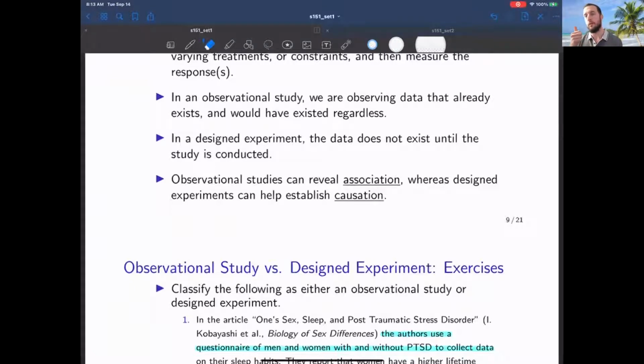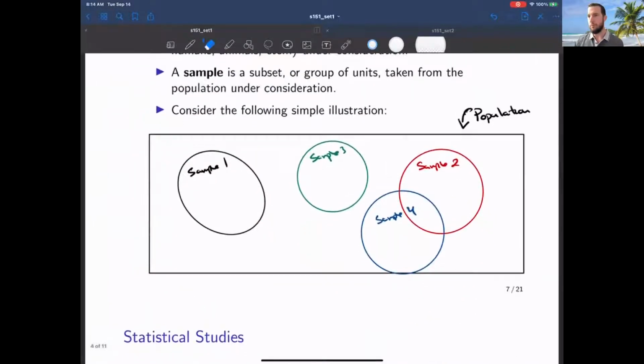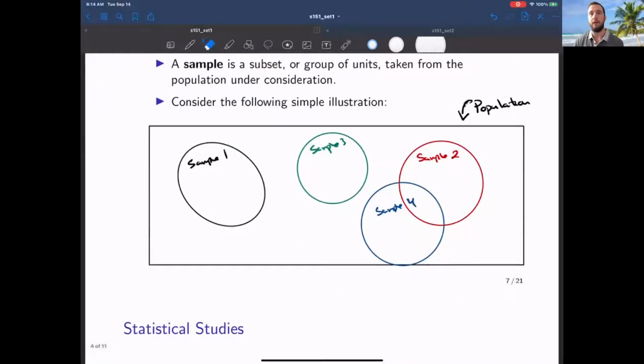We talked about sample and population. So the idea that we in general want to make a statement about a population, but we will usually do this using a sample, which is effectively just a subset of the population. And I drew my little rectangle circle graph here to try and illustrate what a sample would look like relative to a population. The big point is that the sample is a subset of the population. So it's a collection of units that we are taking out of the population that we are studying.